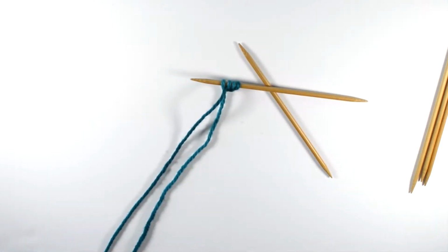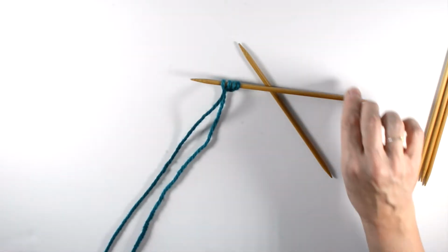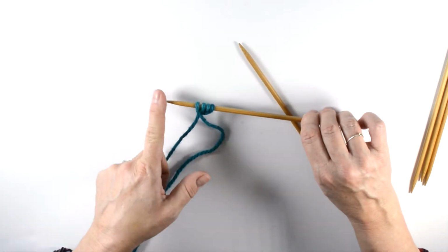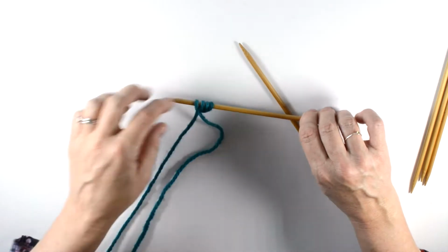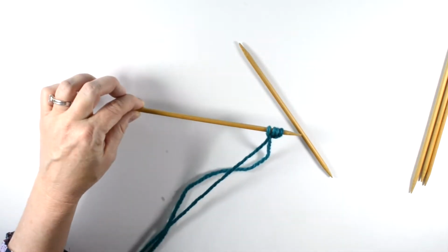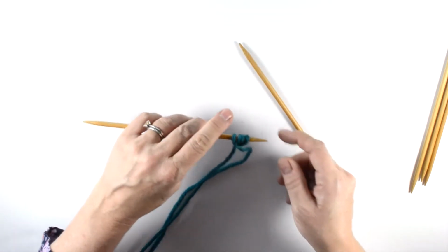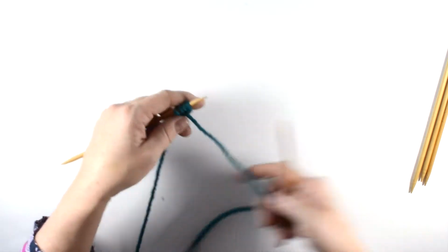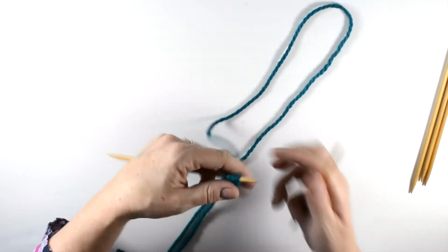Now, if you've ever worked an I-cord, this is going to look very familiar. We take those 4 stitches that are right now on the left tip of the needle, and we're going to slip them over to the right end of the needle. Now we're going to hold that needle in our left hand with the tip pointing to the right. I'm going to take my second needle, making sure I'm getting the working yarn here and not the tail.